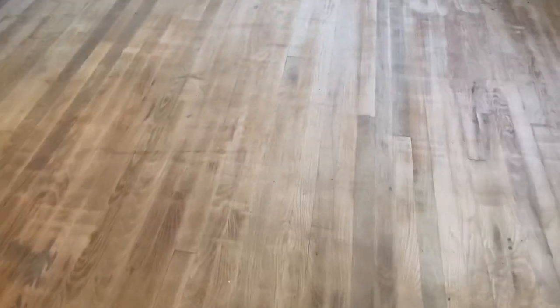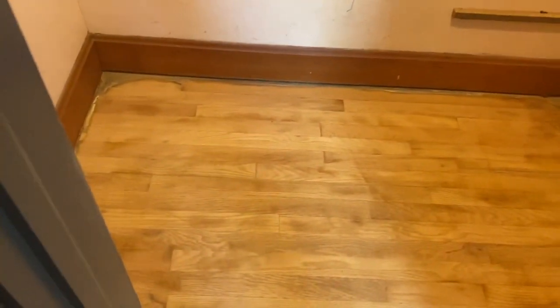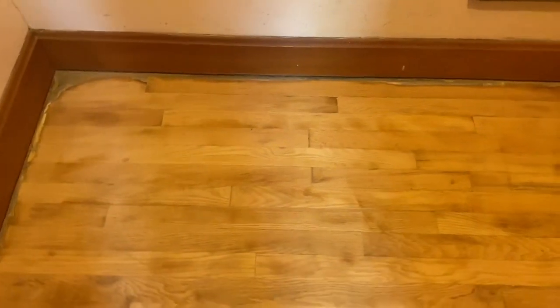And then here in the guest bedroom, same thing. It worked really well along the edge. We are gonna put quarter round back down along the trim, so a little bit of it will be hidden, but I really think it's cleaning up really, really nicely. Here in the closet in the guest bedroom it turned out really well. So that's another floor making progress.